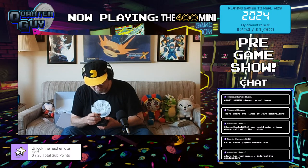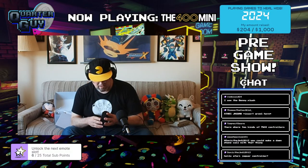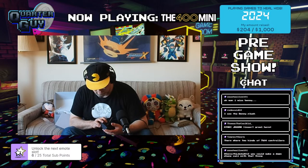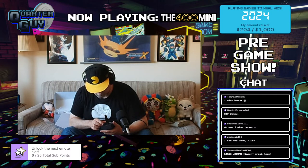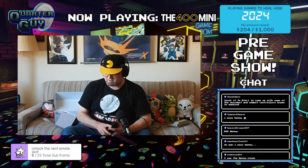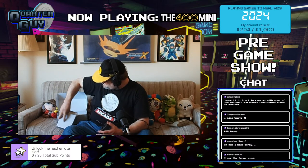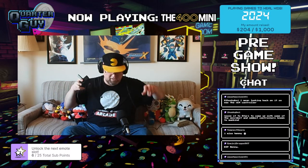So we've got the directional stick. I see the Benny plush. Yes, you do see the Benny plush. Okay, so we've got the fire button here, a shoulder button up here, a menu and home button. So this can operate in either left or right-handed mode. Like this. Leave it to Atari to come up with some of the weirdest and oddest controllers known to mankind. Okay. So now just give me a moment and I will plug this thing in. And let's see how well it actually functions. All right, give me a second.